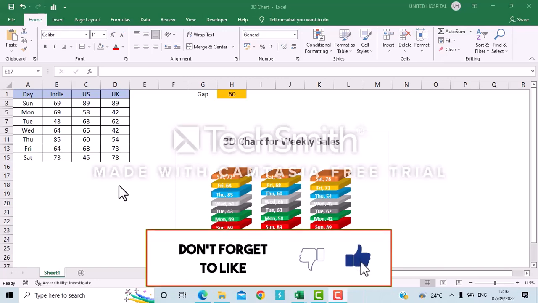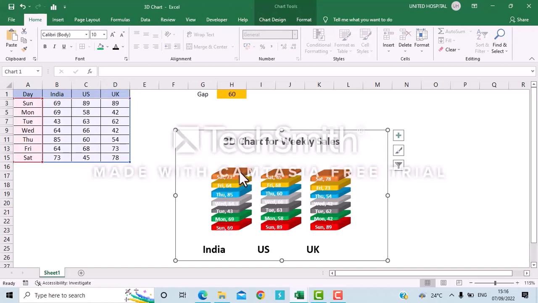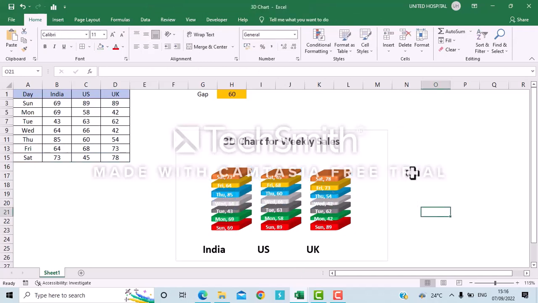Today I came up with another new topic, which is how to create a 3D chart by using sales data. Here I have taken a sample data set. If you have other data sets, you can use that one and create your own chart. For that, what I have taken is the day and the country name, and what sales happened on a daily basis. If you see in the chart, a gap was created in between the days. How I have created it and all the things, I'll be showcasing in this video. Let's get into the video and see.